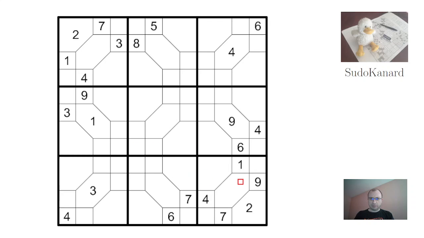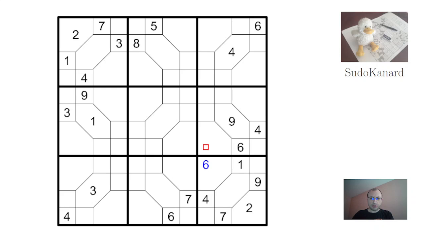Let's focus on the places where a lot is already filled. 6, because of this digit, and this digit, 6 can't be here, and can't be here, so that is a 6. What am I doing? That's a 6. Ooh, sorry about that. That's all right. So those 3 cells must contain a 3, a 5, and an 8. This can't be a 3 because of this, so this is 5 or 8.